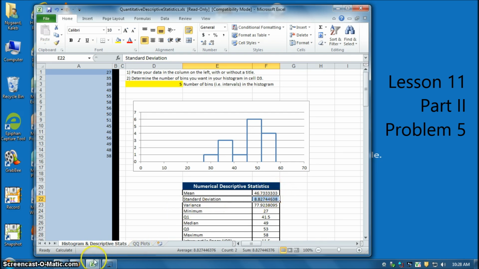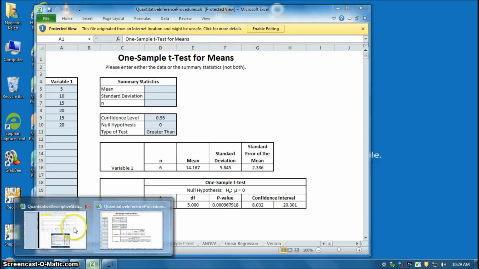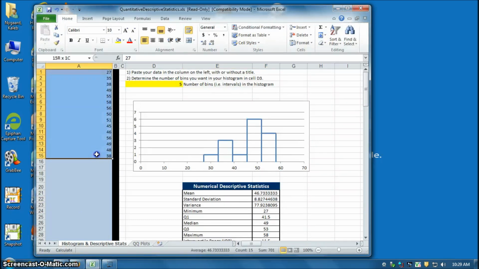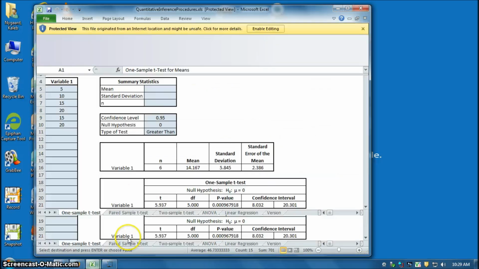So in order to use the software over here, we open up the quantitative inference procedure. And there in the bottom hand corner, we want to make sure that we have selected one sample t-test. And then we can copy and paste our data that we've already typed in.